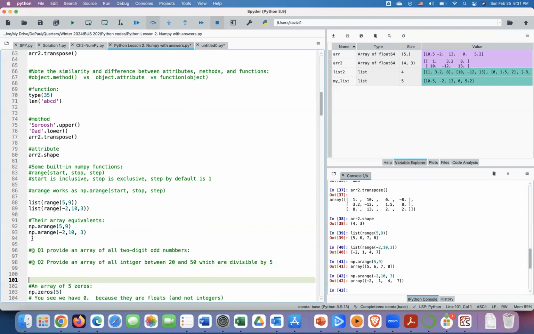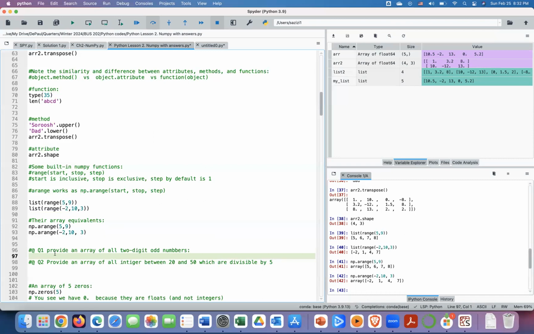Now again, please pause the video, solve these 2 questions yourself, and after that, continue solving this. Question number 1 is to provide an array of all 2-digit odd numbers.